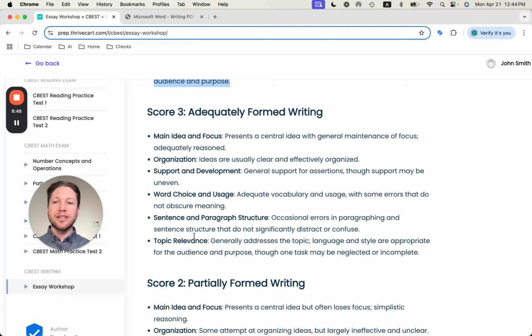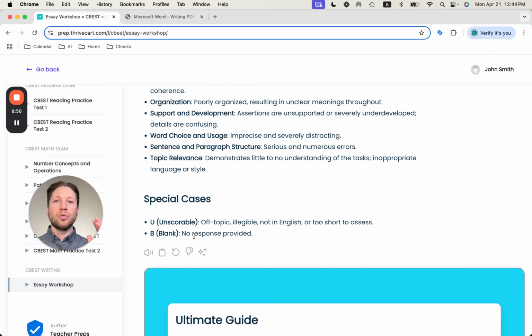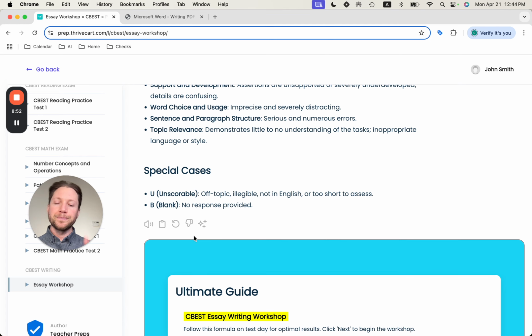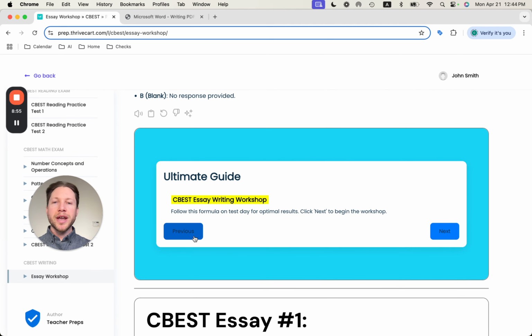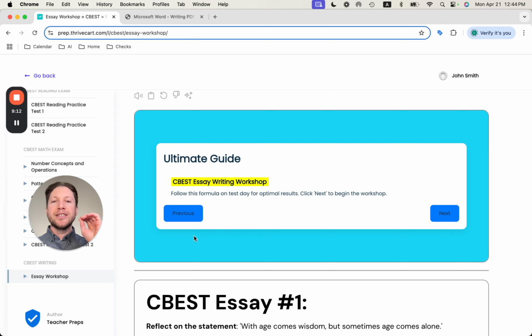We're going to go past 3 and 2 and 1 because what we're shooting for is a score of 4. And what I did is I created a really high-level overview. Now this writing test prep will have 3 different lessons, and this is lesson number 1. So if you're watching it, you're in the right place. However, in lessons 2 and 3, I'm actually going to show you how to write essays 1 and 2. But right now, what I want to do is give you a high-level overview of the types of mindset and thinking and basic principles of how to write a passing score for your CBEST essay.